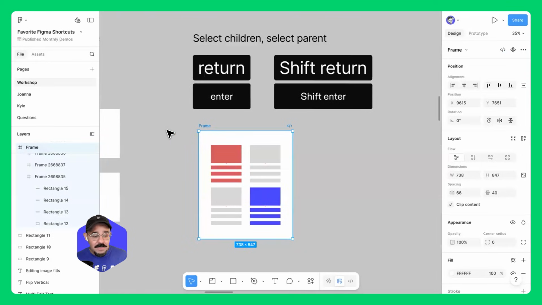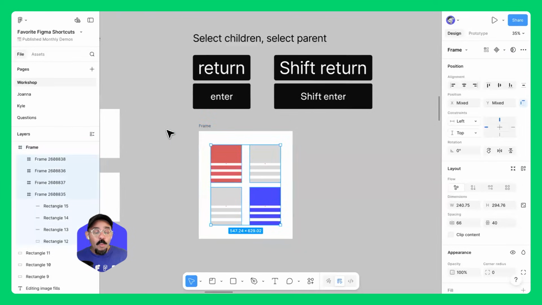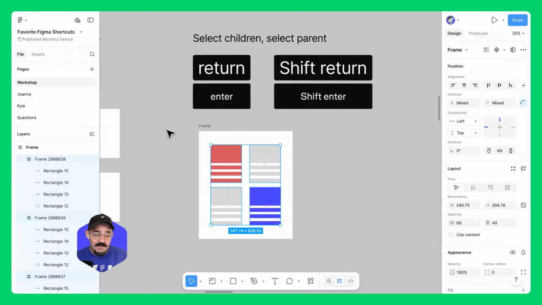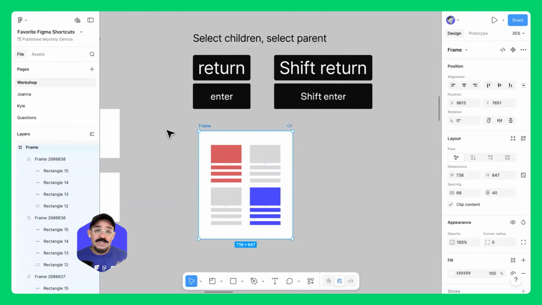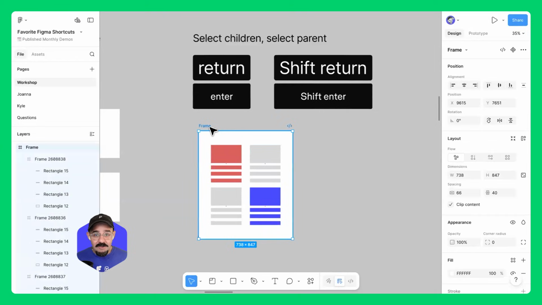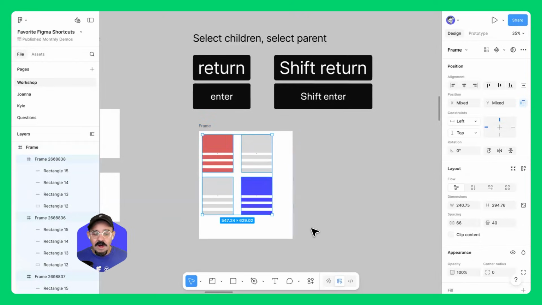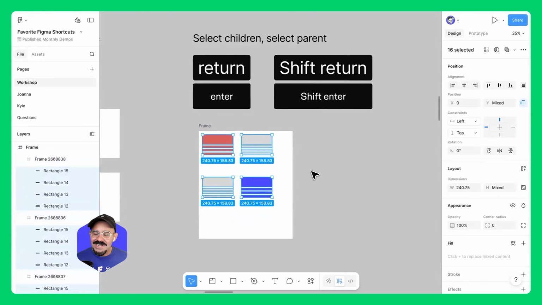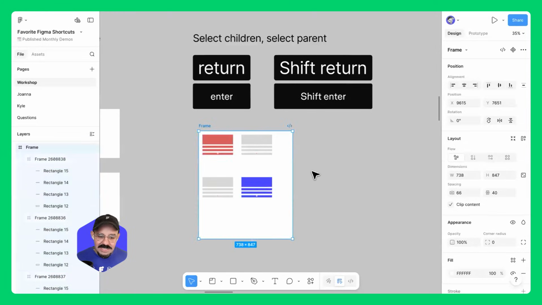So if I select a frame and I press enter or return, what it then does is it looks at the next level down and selects all of those objects. If I press enter again, then it selects the next level of children. And then to move up, I can press shift return and it moves one level up, and shift return and one level up. So let's say I have this frame, all of those objects are inside. I want to grab them really quickly or change them in some way. I could press return, and then now I'm moving them all in tandem. So if I press return again, then I can make adjustments to just the objects inside of that frame. Press shift return and shift return out.